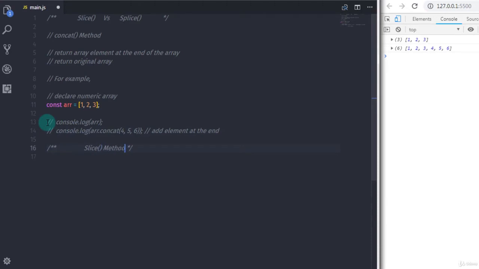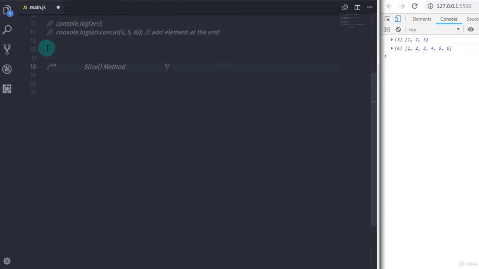Right? Now let's head on to the main topic, which is the slice method. The slice method is used to return a sub array. If you want to slice an array and get a sub array from that array, then this method is for you. The slice method has two arguments. The first argument is where the sub array begins and the second argument is where the sub array ends. When you are specifying arguments, you need to specify the index value from where the sub array begins and where the sub array ends. This method allows you to specify negative indices when you want to count your array index from the end of the array.